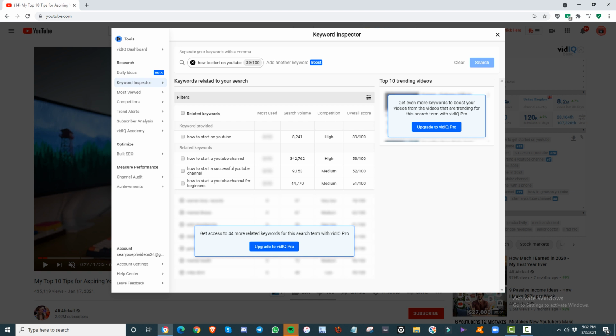Now, if you highlight it, it's going to give you a lot more analytics on search volume, competition, and also a score of 1 to 100. And what that score is basically telling you is how good that keyword is, how many people are searching for it, how popular it is. And again, that's ranking it on a scale from 1 to 100. So the higher you rank on that overall score, generally the more important your keyword will actually be.